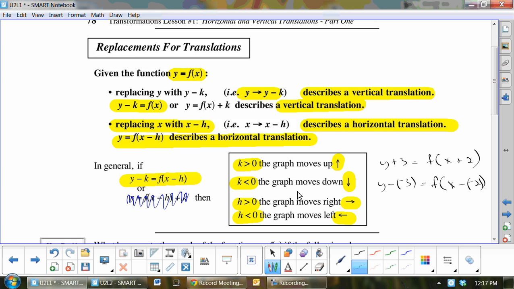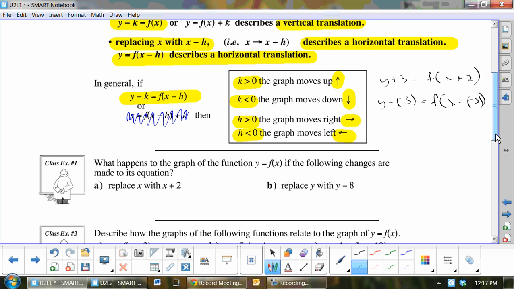And to be more specific, we would say a vertical translation 3 units down, and a horizontal translation 2 units left. Is this sparking a few memories? Something's waking up in there? Yep. So those two equations are the same? Yes, those are the same equations, because plus 3 is the same thing as minus negative 3. Okay. I'm going to be asking for a lot of help today because this is review, so I'm going to see who remembers what's going on.